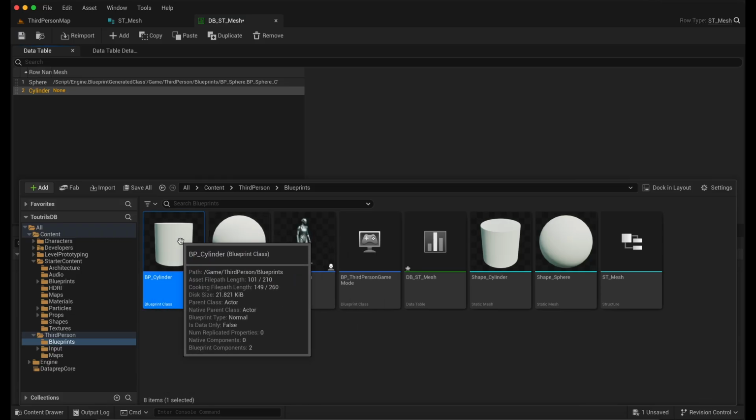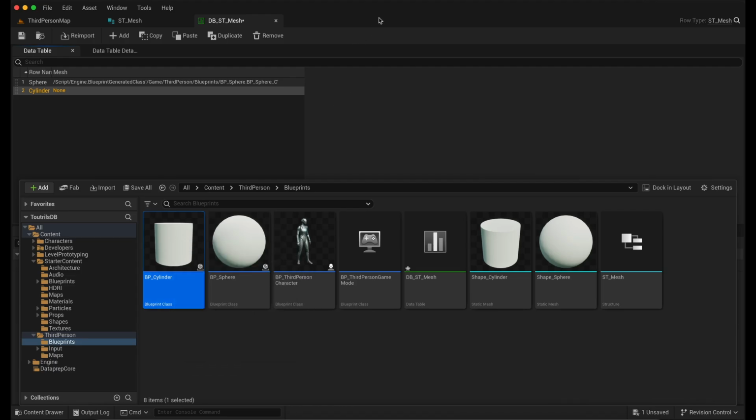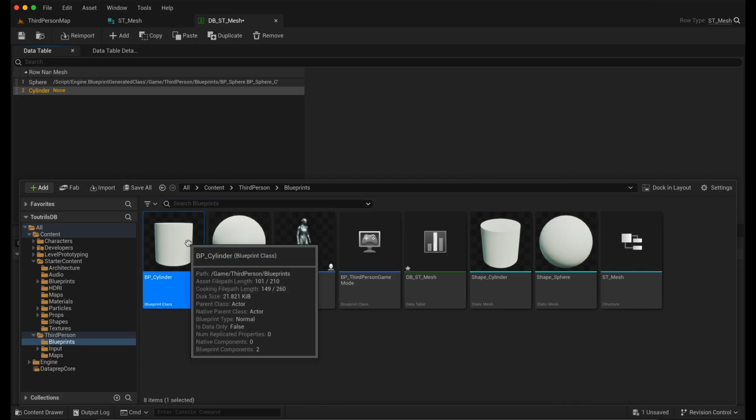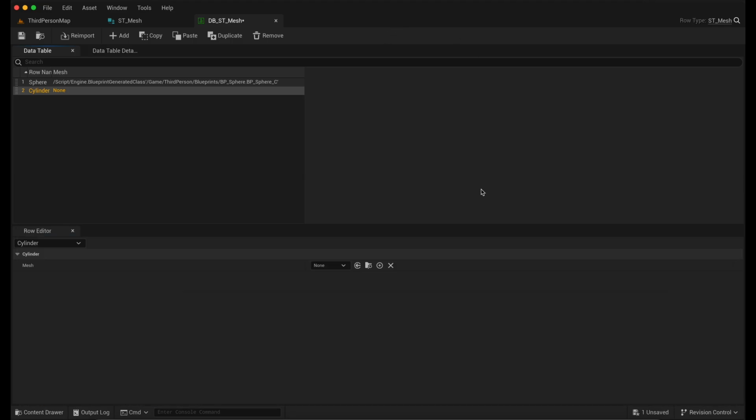So I select the cylinder blueprint, and when you see this little arrow, it says use selected assets from content browser. So which means when I select this cylinder blueprint and I press this arrow, we can just add it to here.